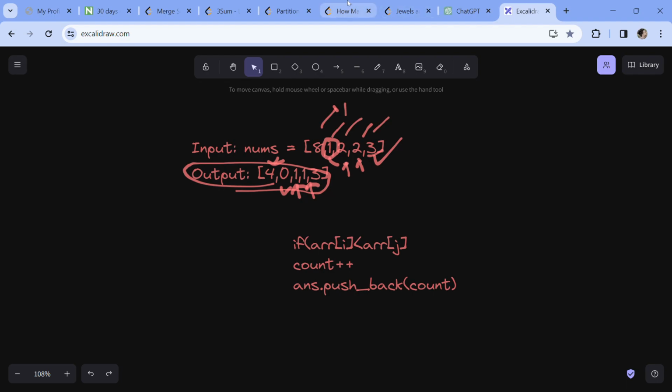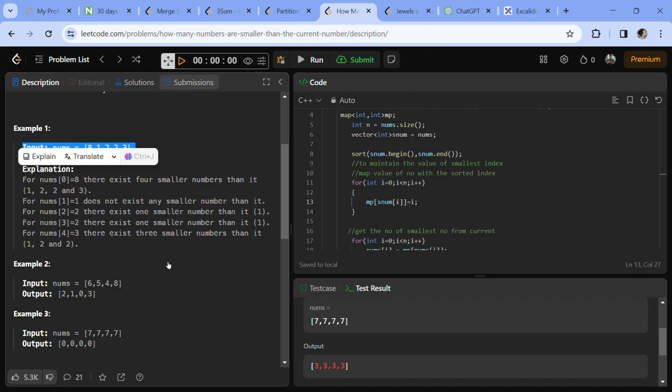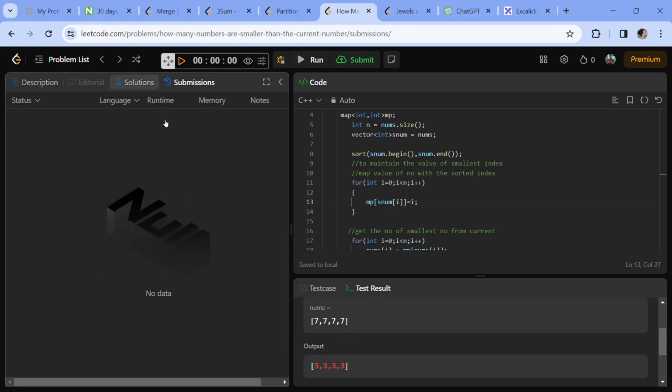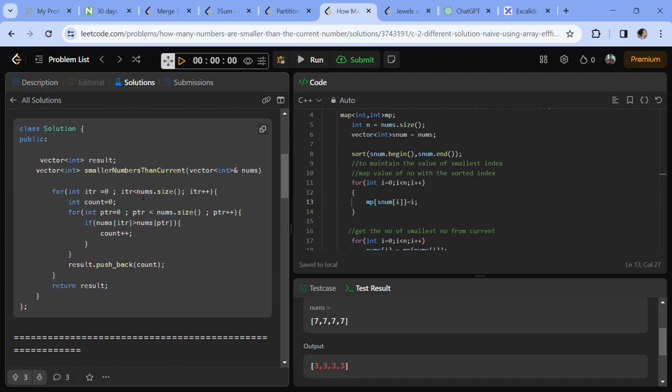So let me explain this approach with the help of code. The brute force approach will be, if our nums of i is greater than nums of j, where j is another pointer, then we do count plus plus, and we put that count in the result vector, and after that we are returning this.